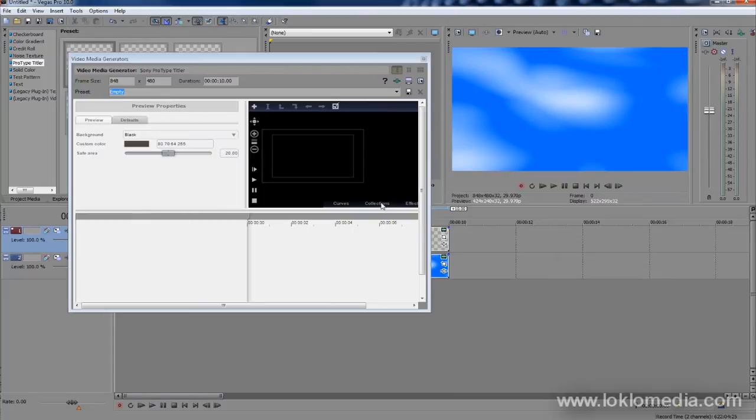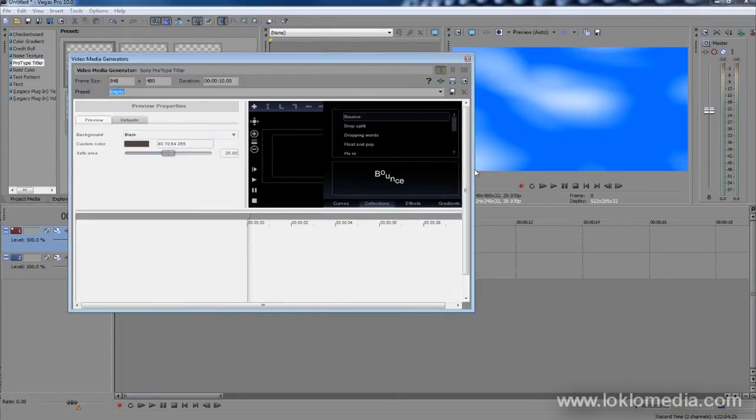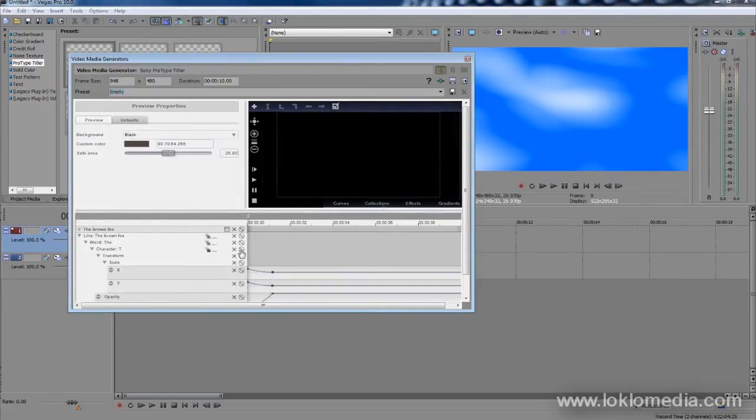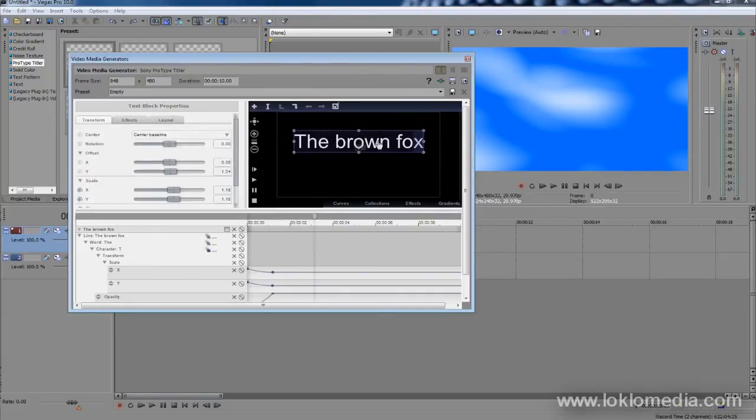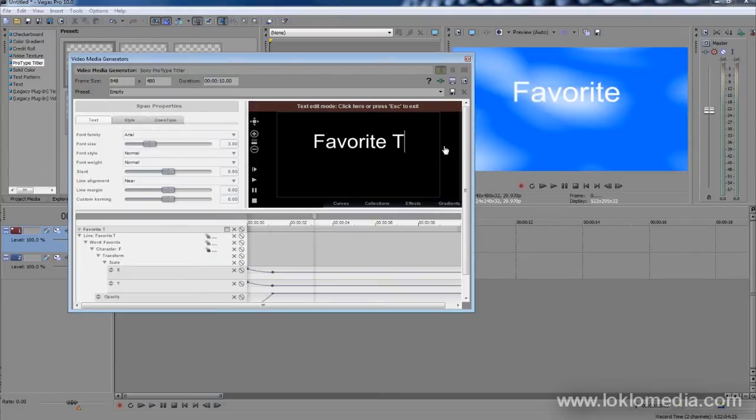And then if you click on collections, it gives you a decent set of pre-made text effects. And you can pick one of those and use it, or you can customize and make your own. So I'll just show you some of these ones that come with it. We'll pick that one. Just basically click and drag it into this pseudo timeline area. And then click out of collections.